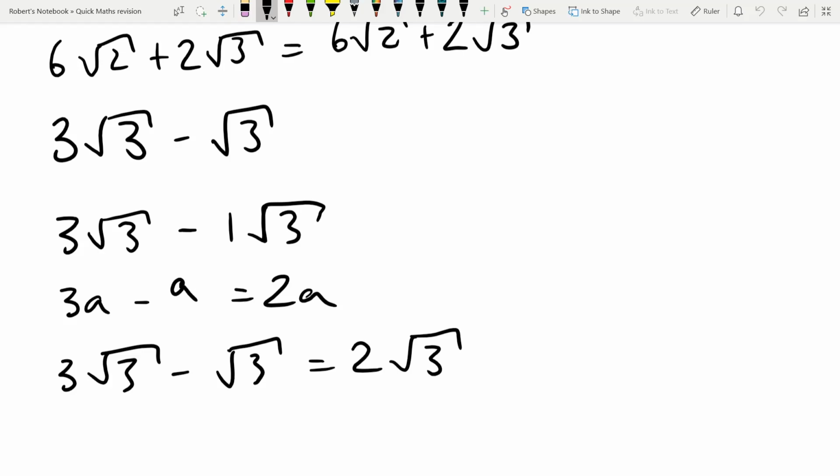What I'll do is I'll follow this up with a further video on rationalising the denominator, which is a more complicated skill that you might need when working with surds in exams. So be sure to check that out if that's what you're looking for, and hope you found this useful.